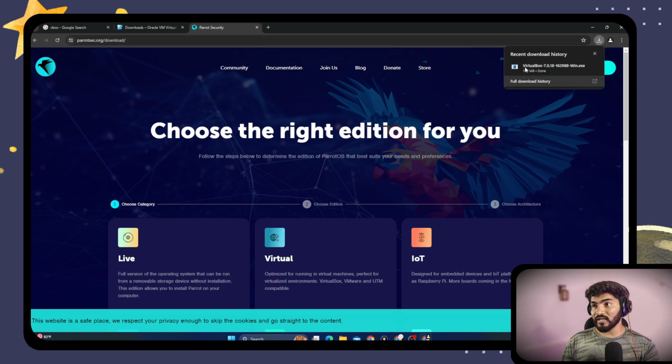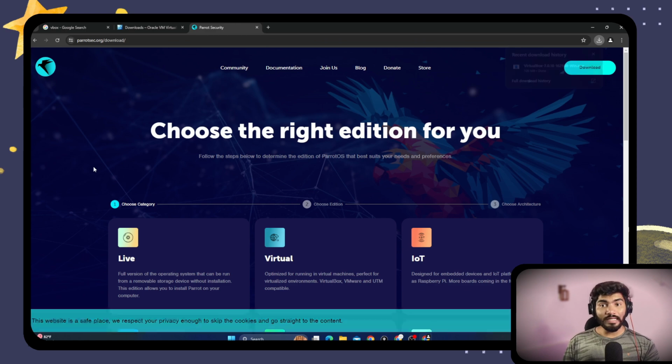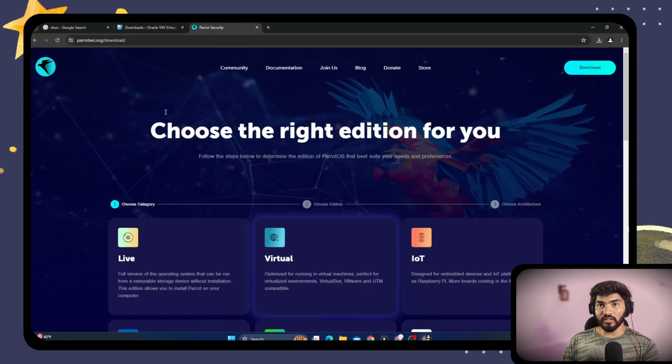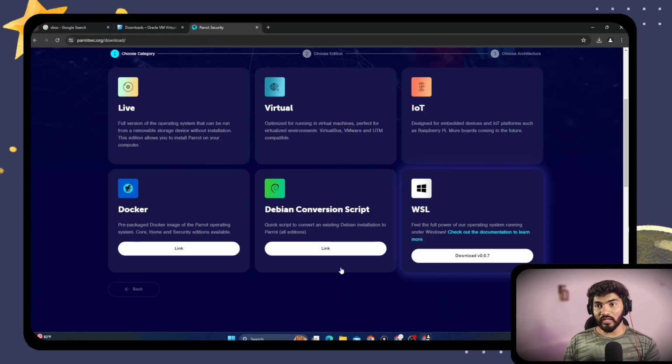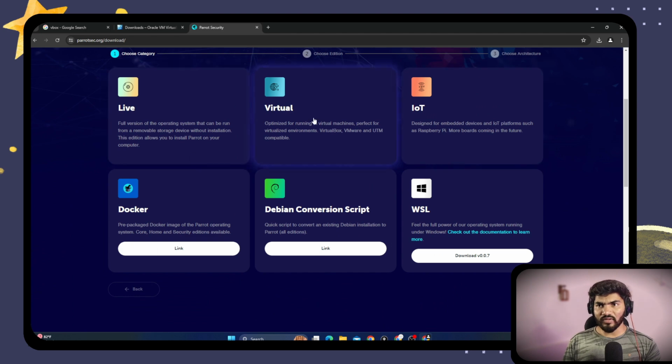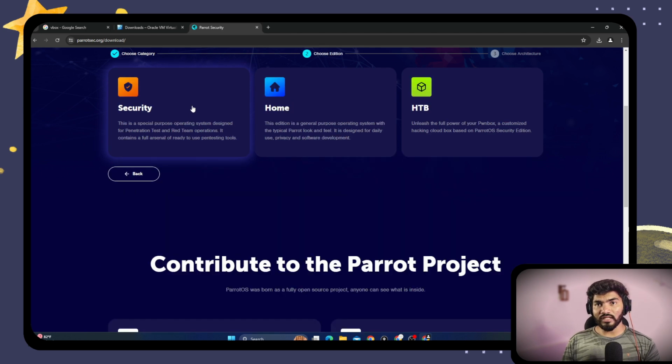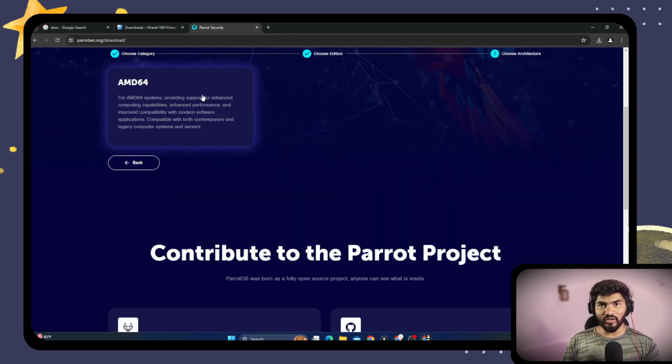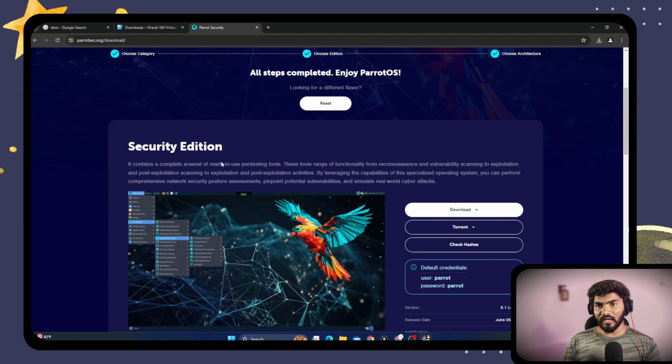Okay, so right now as you can see, I have VirtualBox downloaded. Great. Now let's go to the download page of Parrot Security OS, and we need to choose Parrot Security, right? So let's type here. Okay, so what is this? I think there is a new Parrot OS page. So let's click on Live, then click on Security, then click on AMD, and here we go.